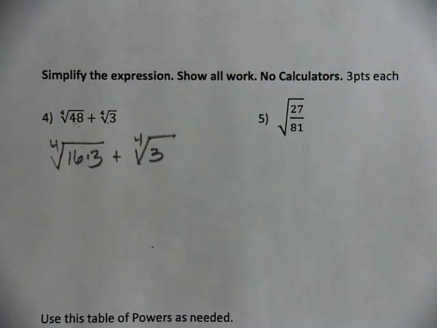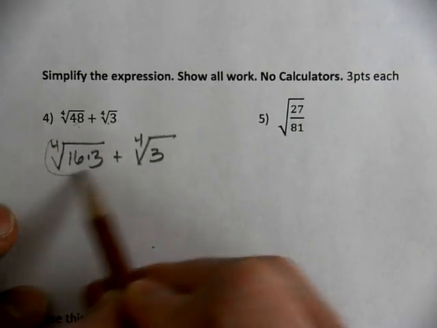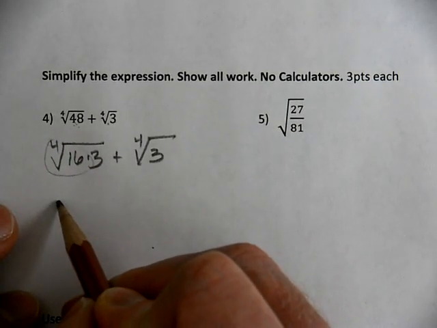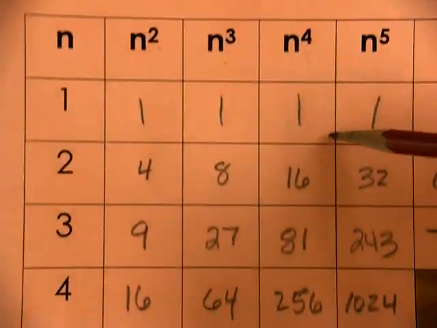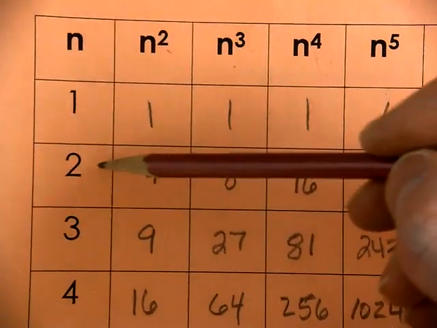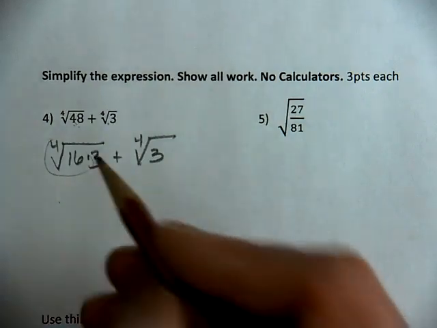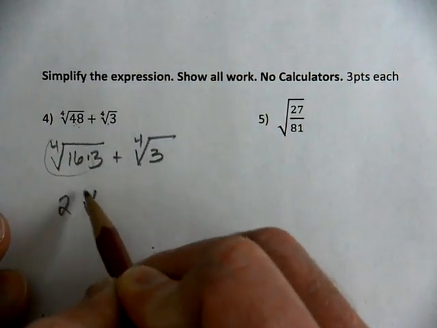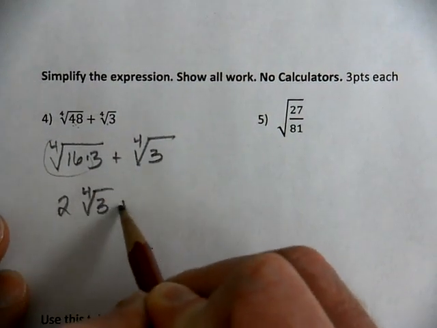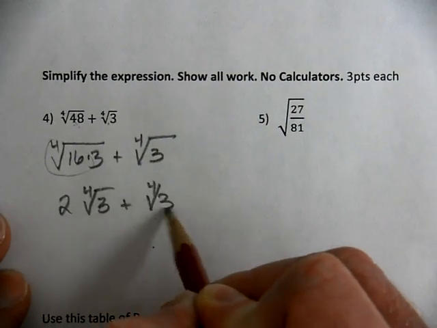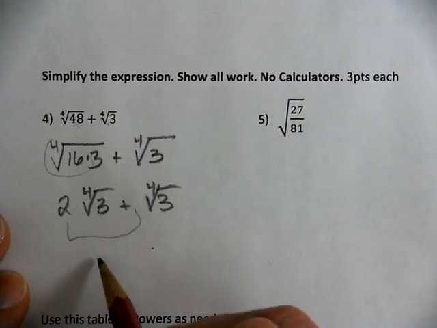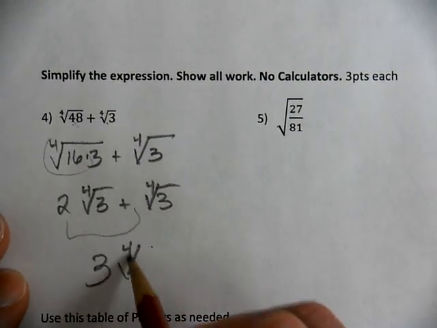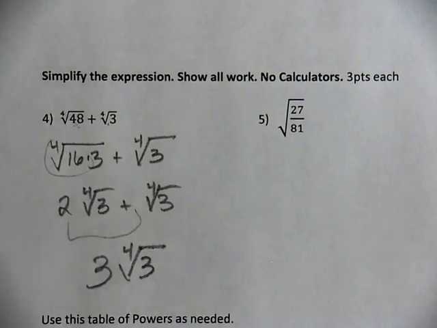And I can't break 3 down. So, the 4th root of 16 is 2. So that gives me 3, 4th root of 3.